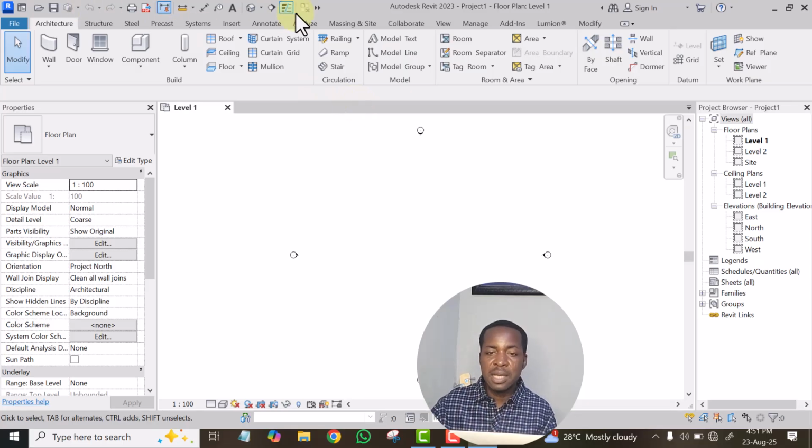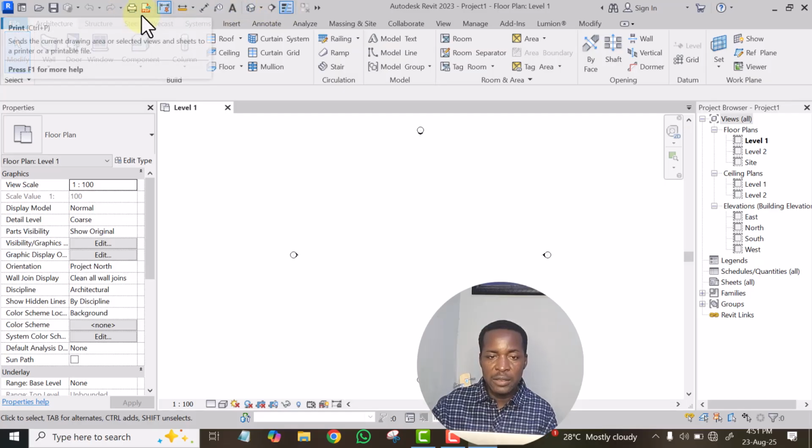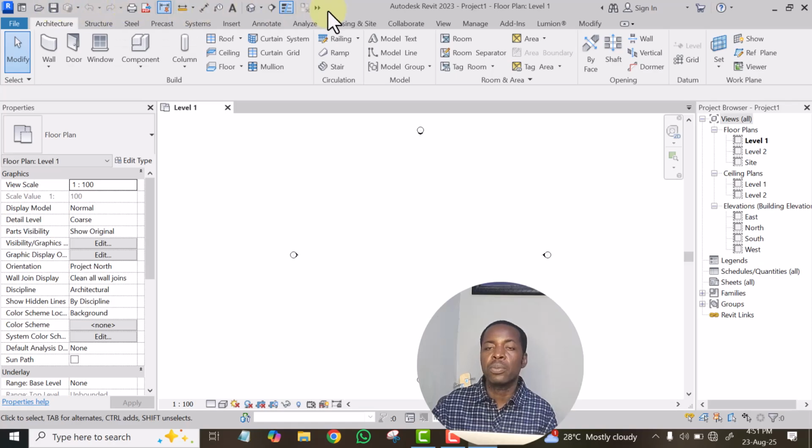Okay, so there is another tool here. This one is called quick access toolbar. Or this one where you have save, you have all this. It's called quick access toolbar. Some students may not have this. If you don't have it, don't worry. I will show you how you can bring it up, because sometimes it may not come by default. I'll show you how to bring it up in the process of this training.